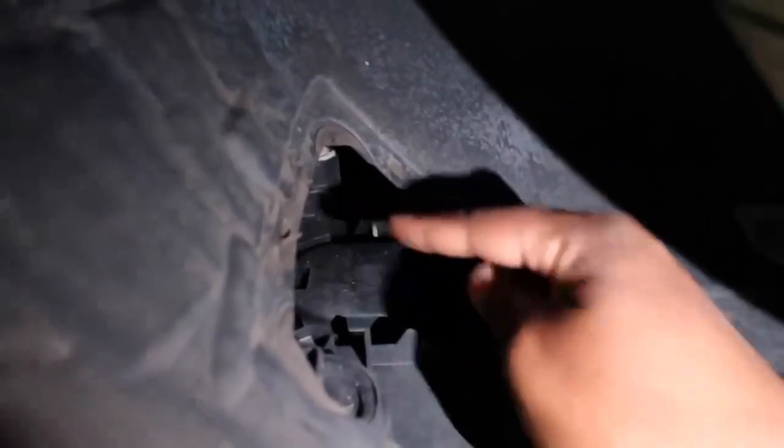Yes, there's a lot of gunk on it and all that good stuff. But see, now we're kind of exposed to the light. This is the cover that we want to remove right here. And to do this, there's a clip up here. Just push it up, and you should be able to lift the cover out.